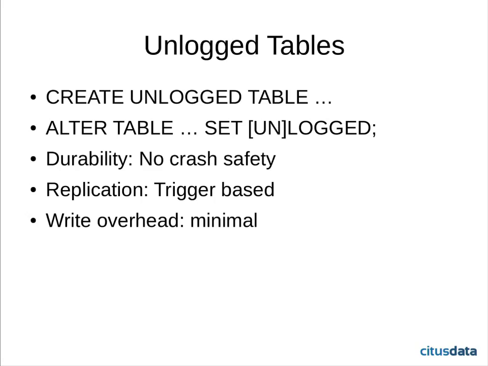This all means that the write overhead of an unlogged table is usually very, very low. Transaction commits still have to write a tiny bit of data into the log that says this transaction committed, this transaction didn't commit, but that's not a whole lot. It doesn't have to do so synchronously. So that's relatively minor overhead. And if you have very large amounts of writes, it can make sense to use unlogged tables. But you can never rely on the data being present after a crash.